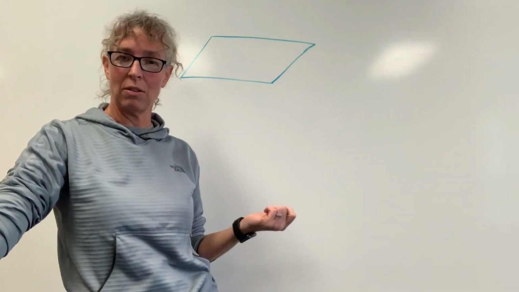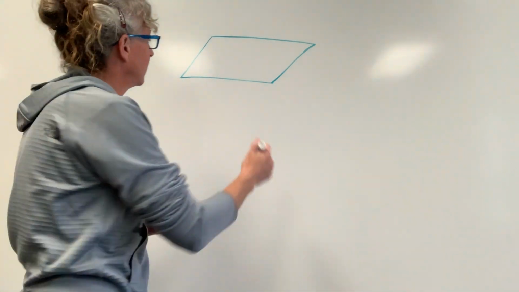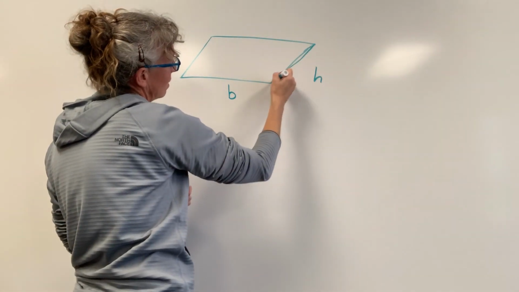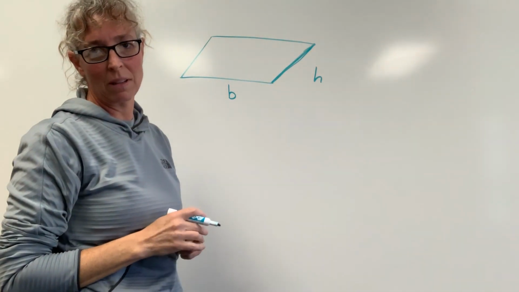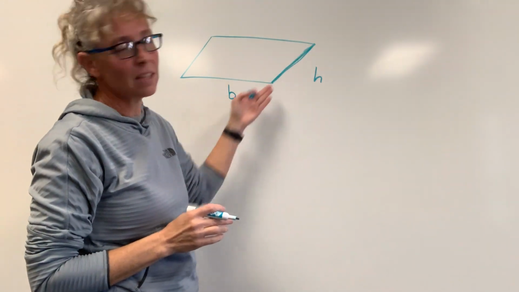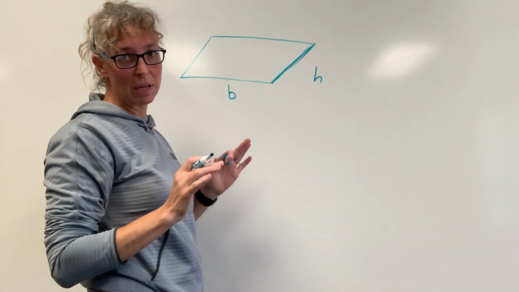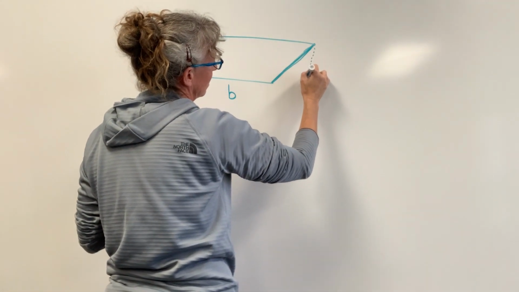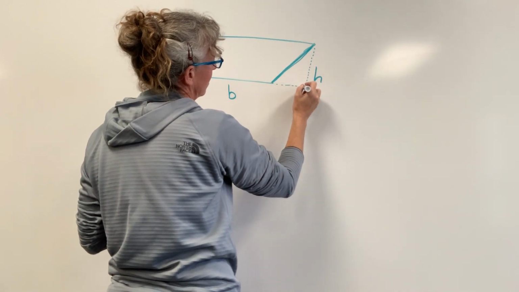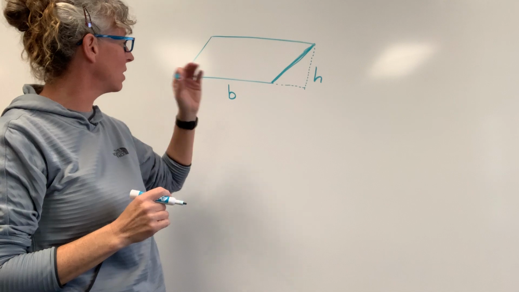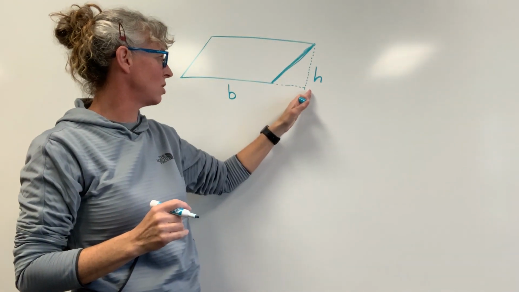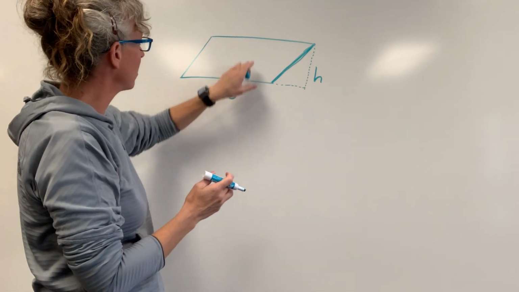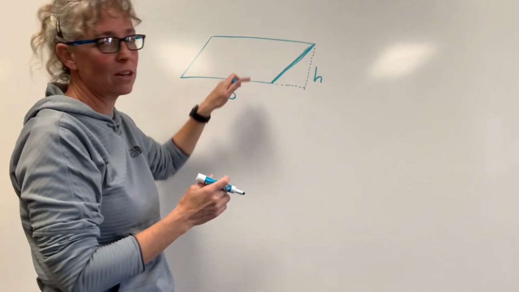So the great news is parallelograms are the same thing, base times height, but there's a trick. This little slanty thing right here is not actually the height of this parallelogram. It's just a side of the parallelogram. When you do base times height for parallelograms, you have to use the actual height of the shape. Lots of times they'll draw a triangle next to it so we can see what the actual height is, because we know the base, but I have to use how high it is from here to here, okay? So I'll need to use that actual height in my formula.